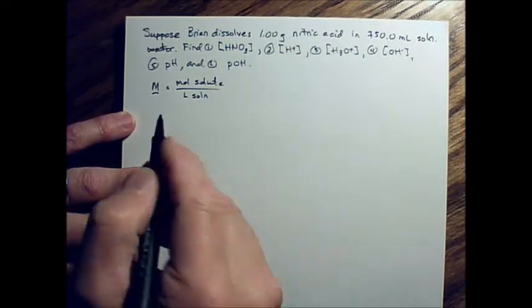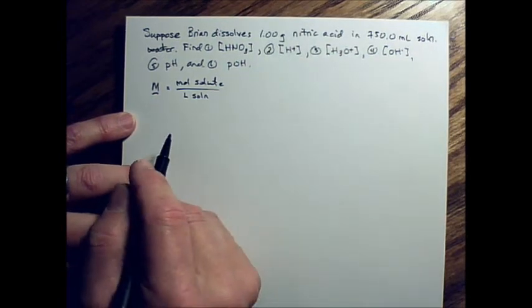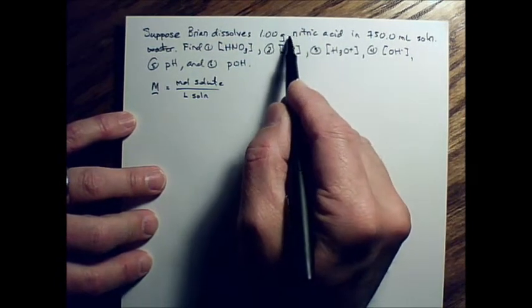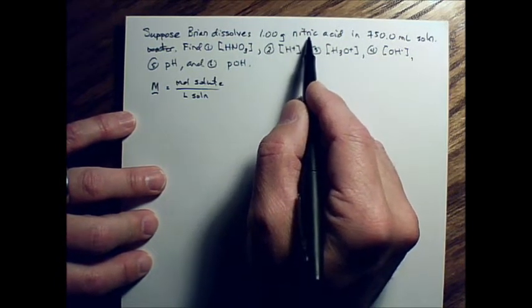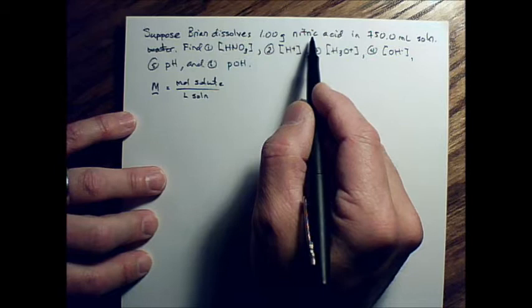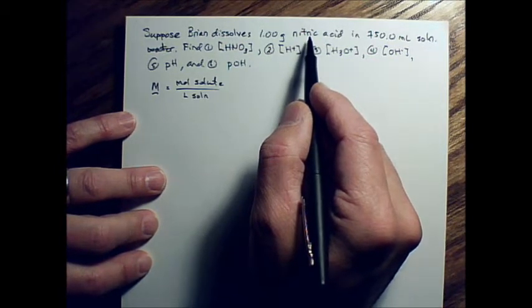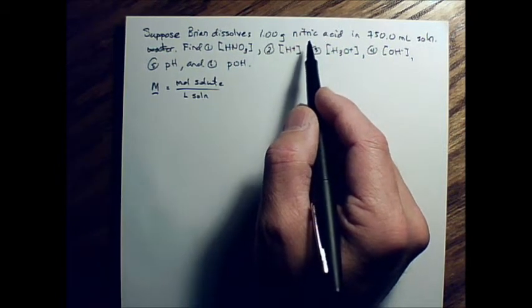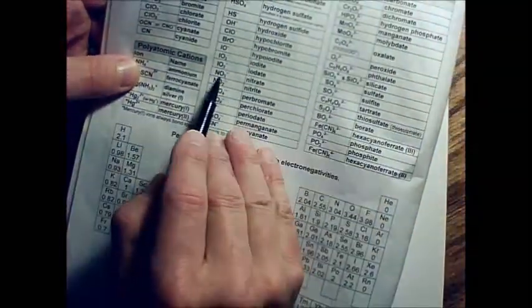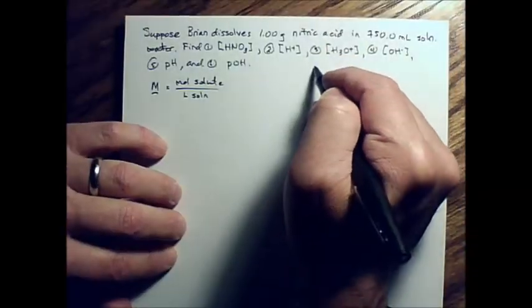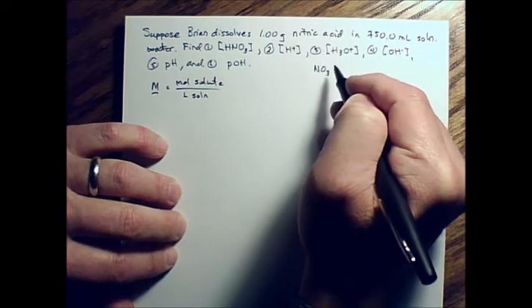So we need to know the molar mass of nitric acid, so you've got to be able to figure out the formula. Nitric has no hydro on the front, so that means we have a polyatomic ion. The ic ending comes from a polyatomic ion with an ate ending, so we're looking for a nitrate ion. Go to your common ions list if you don't already have it memorized, and find it right there.